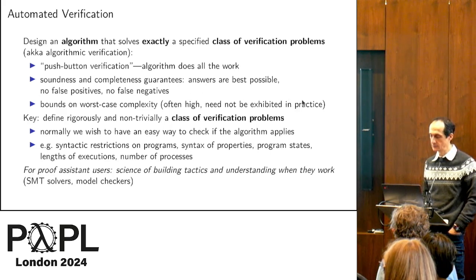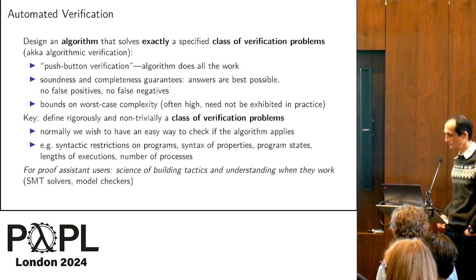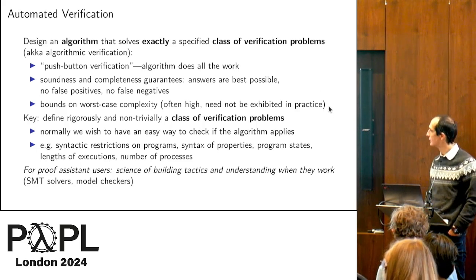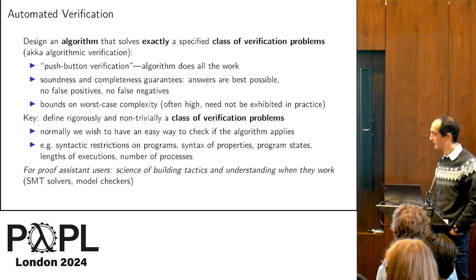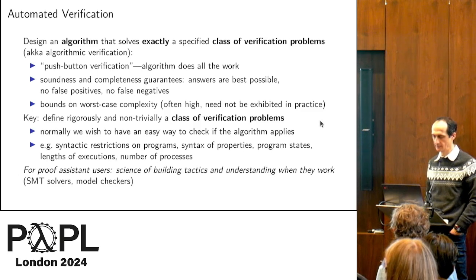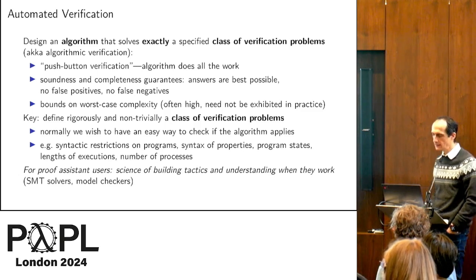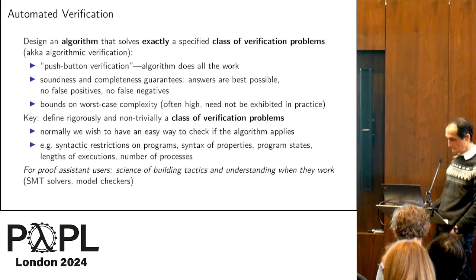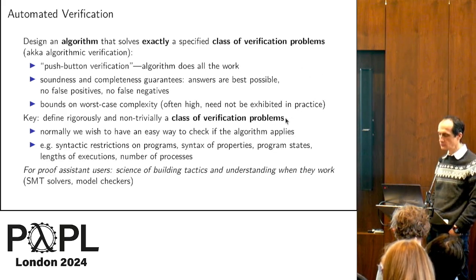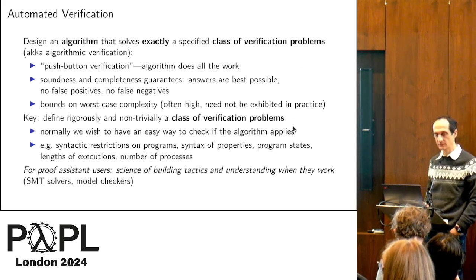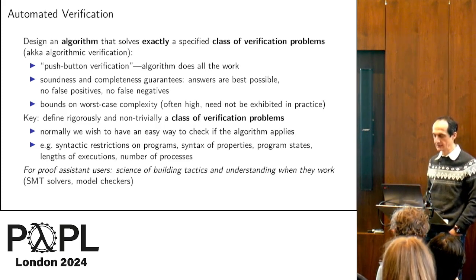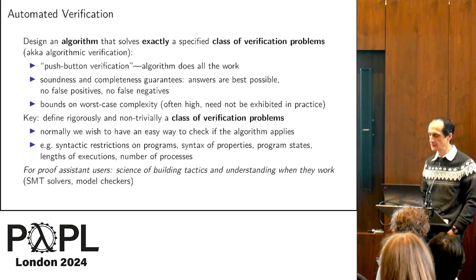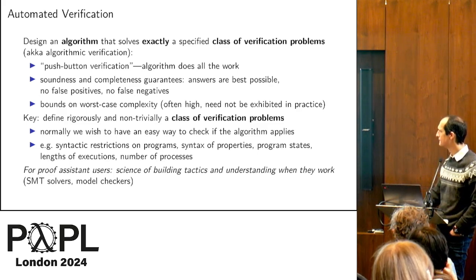And often we study properties of these algorithms, such as worst case complexity. And sometimes you may find some pretty high complexity classes here, but nonetheless people implement these algorithms and they evaluate them on examples that we encounter in practice. And what is key, when some of these properties do not hold, often what you do is go back and redefine your class of verification problems so that you have a characterization for which you can then have this property. So identifying interesting classes of problems is an important part of this field.